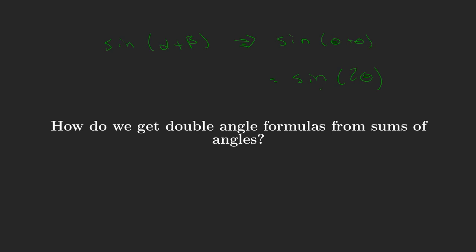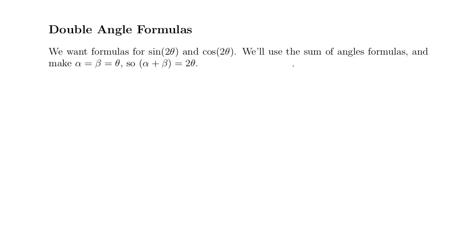Easy enough. We're going to grab the sum of angles formulas and just put the same angle in for both and see what happens. This is really not that hard. So alpha and beta are both going to be theta. Now alpha plus beta is 2 theta. So we need to just fill in the blanks. Maybe I'll let you pause the video. Go look up the sum of angles formulas, put theta in for both angles and see what you get. It shouldn't be too much work. Pause the video and give that a shot.